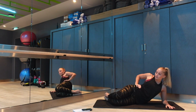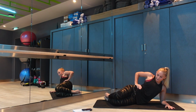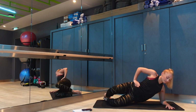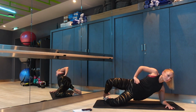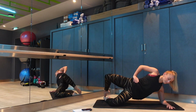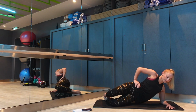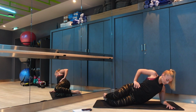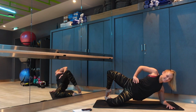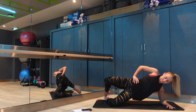Brilliant job. So coming this time onto your left elbow, opening up the hip, opening the knee at the same time. And all of the same cues apply. So again, you pull the navel towards the spine, you tuck the pelvis. The knees come together, but with control. So we're trying not to slam down every time we come down to the ground.